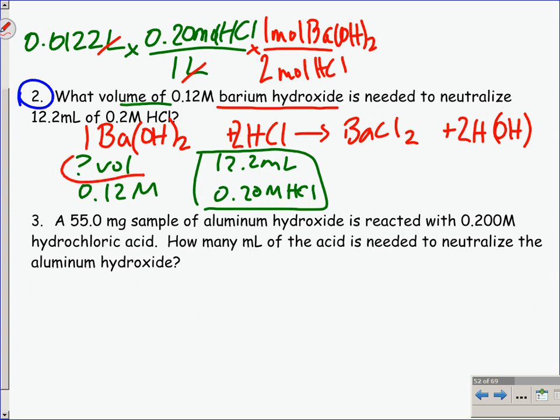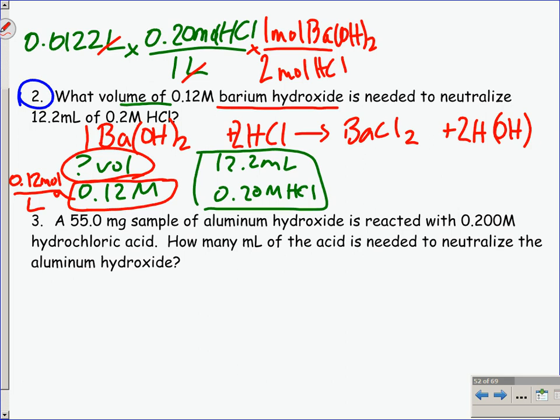Volume, which is kind of weird, right? But we've actually done this before. We did this with solution molarity, concentrations, and stoichiometry within like that style of question. So what does this guy right here actually mean? 0.12 molar. What's that mean? 0.12 moles per liter. Is that not just a conversion factor? It's a fraction, right? What can you always do with the conversion factor if you need to?